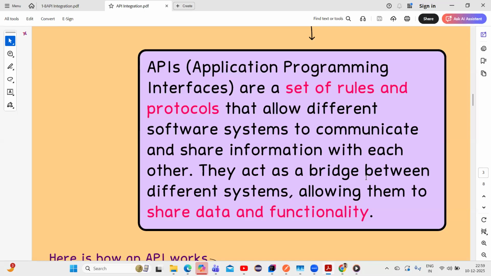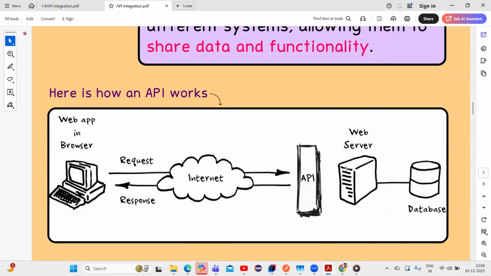For that, Amazon needs to integrate API gateways from PhonePe, Google Pay, PayPal, whatever allowed payment gateways there are. Those must be integrated by Amazon, Flipkart. Then only are we able to do the payment. In that way, we use API integrations.